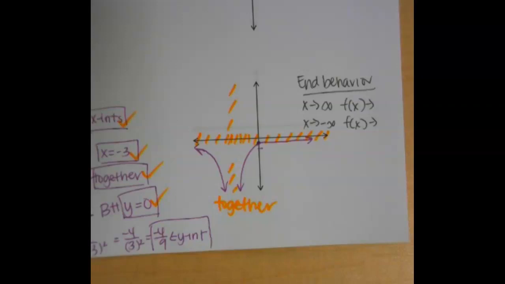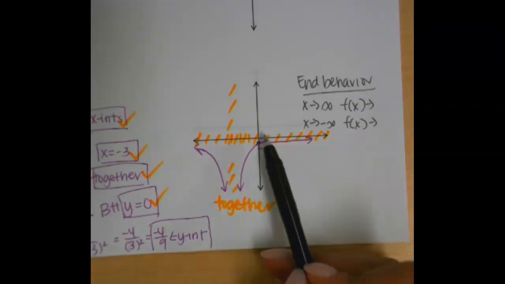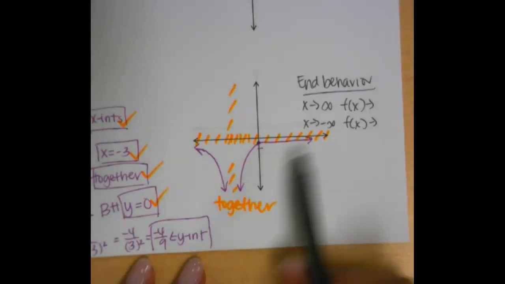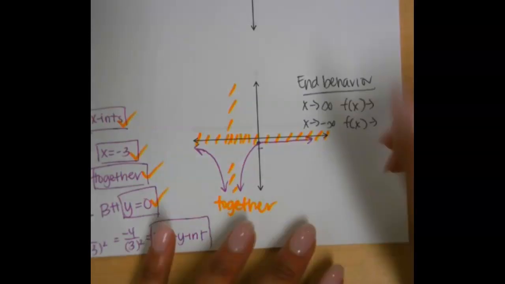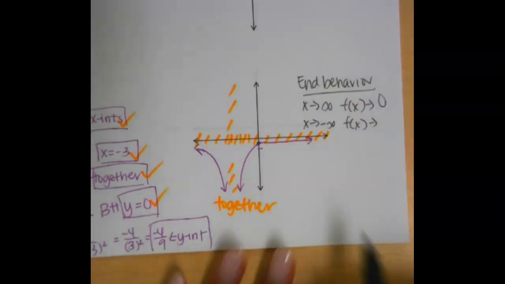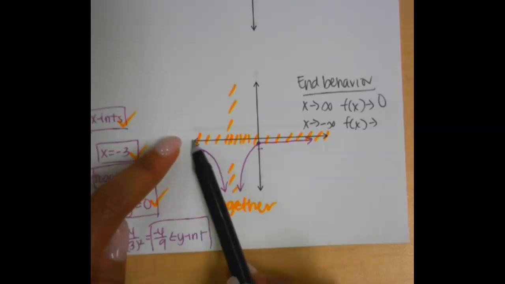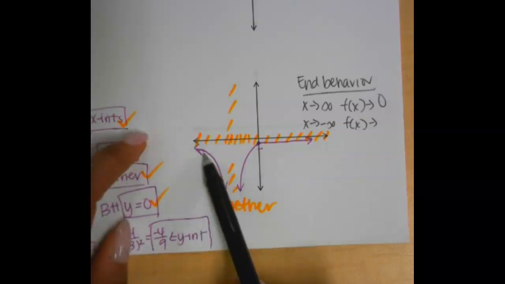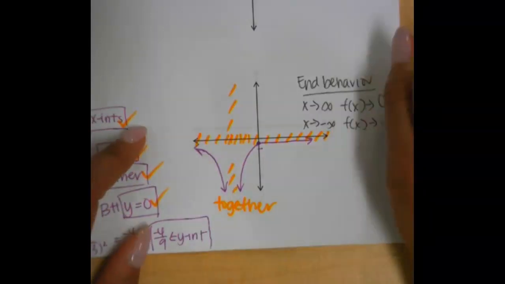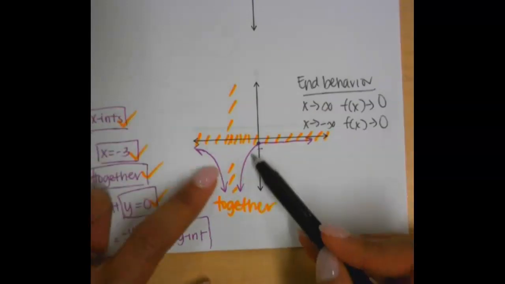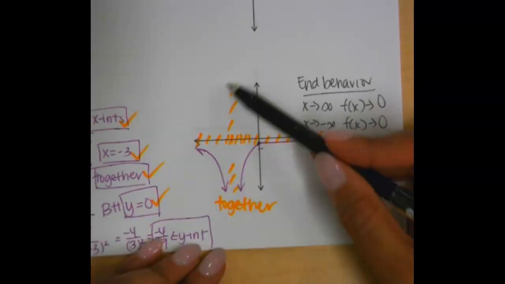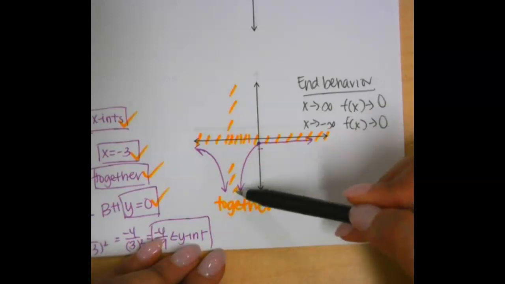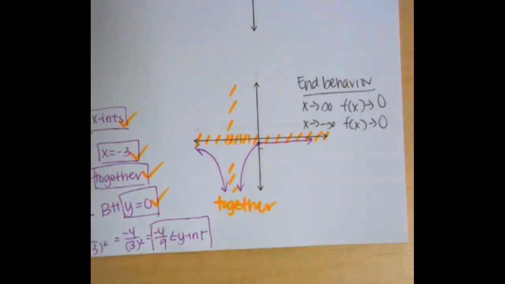Elias, be careful. As x approaches positive infinity, so as this graph continues to the right, where is this purple line going to approach? 0. And as x approaches negative infinity, so as the curve continues to go to the left-hand side, where's this curve going to approach? 0. Just because both of these are going down the y-axis, guys, that's not going to be going towards positive and negative infinity. When we look at the end behavior towards the middle vertical asymptote, we'll talk about what that looks like.